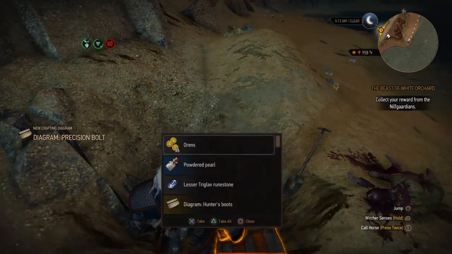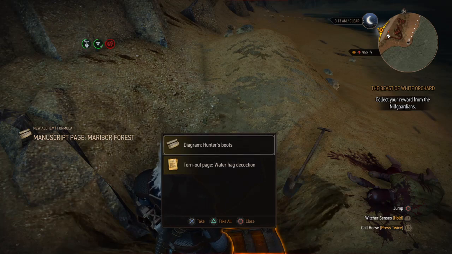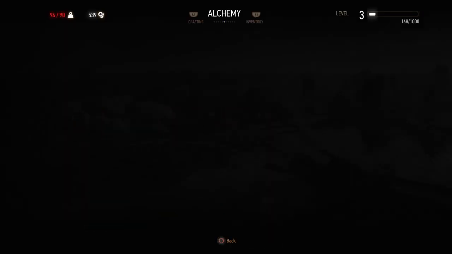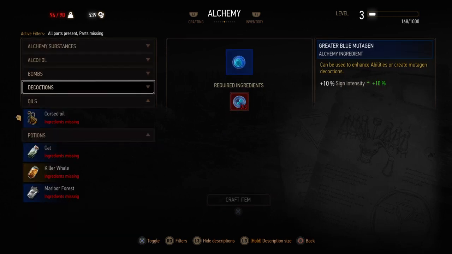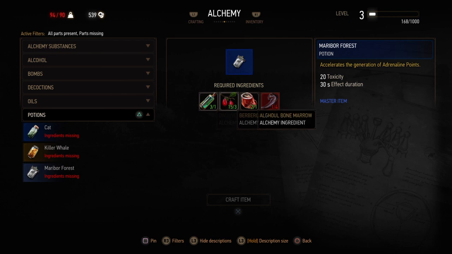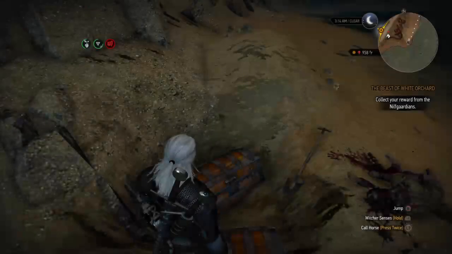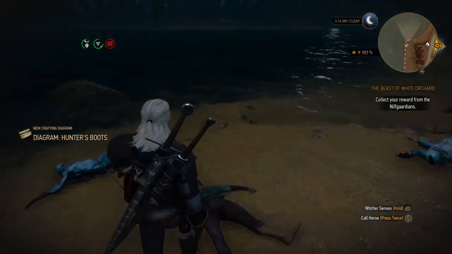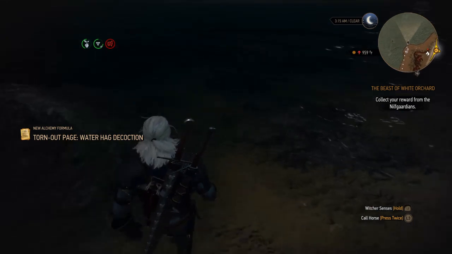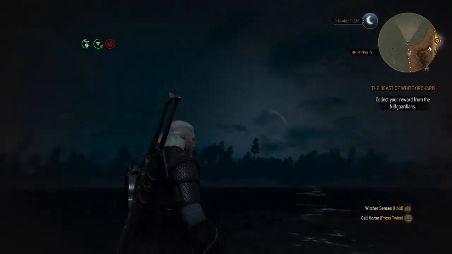Arbor Forest. Hunter's Boots and Hag Decoction. Let's see, is there anything I can make? Oh, I need one more Drowner Tongue. Right by the water, I don't think... Is there any Buckthorn in there? Doesn't look like it. I need to go to the river.